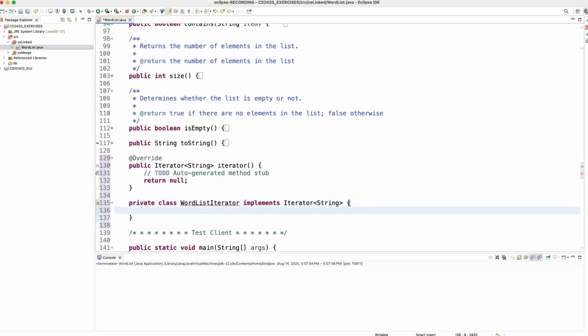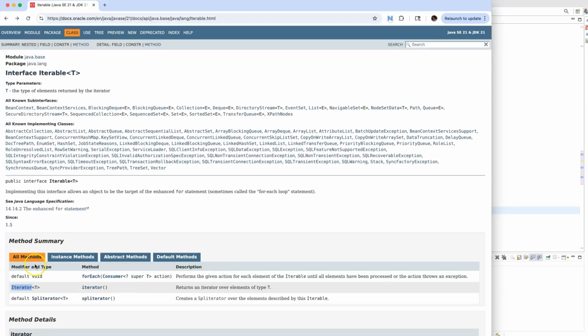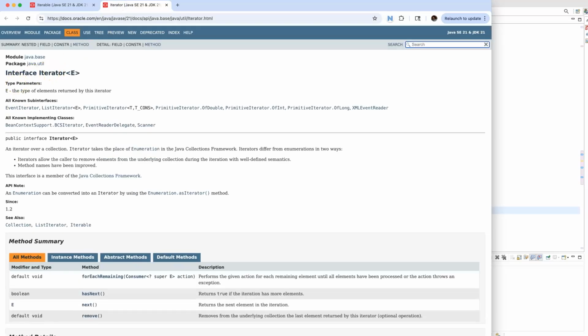And at this point, we again have a similar situation as before. We have this red squiggly line. Eclipse offers us to add the unimplemented methods, and those are hasNext, next, and next. Now you might wonder, how did we come up with those methods? We can look this up in the documentation. So here I can see my iterator method returns an Iterator. I right click and open that in a new tab. That opens the documentation for my Iterator interface, and my Iterator interface has 4 methods. 2 of them have a default implementation, but 2 of them, next and hasNext, they need our attention.